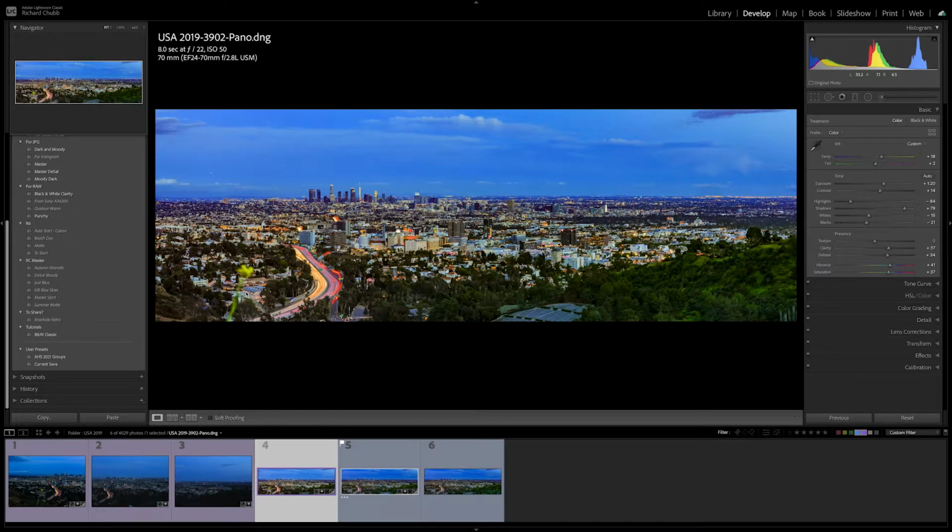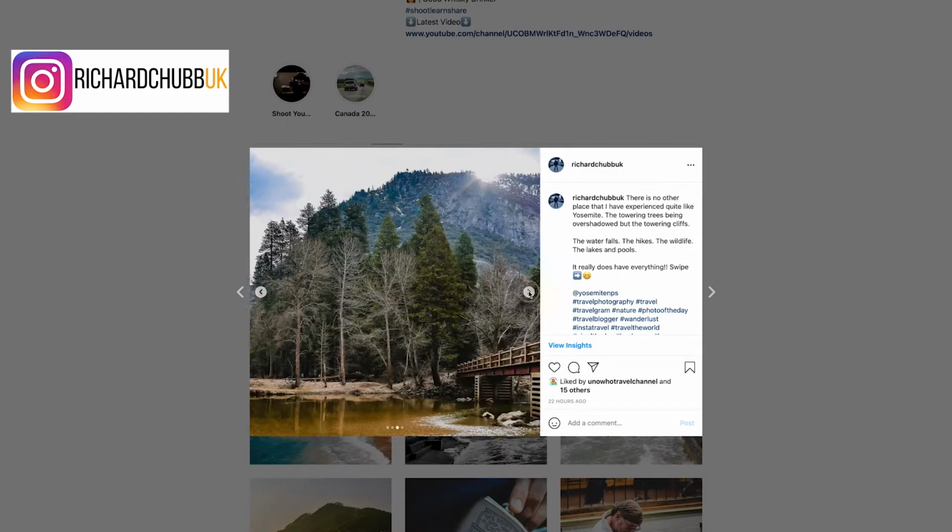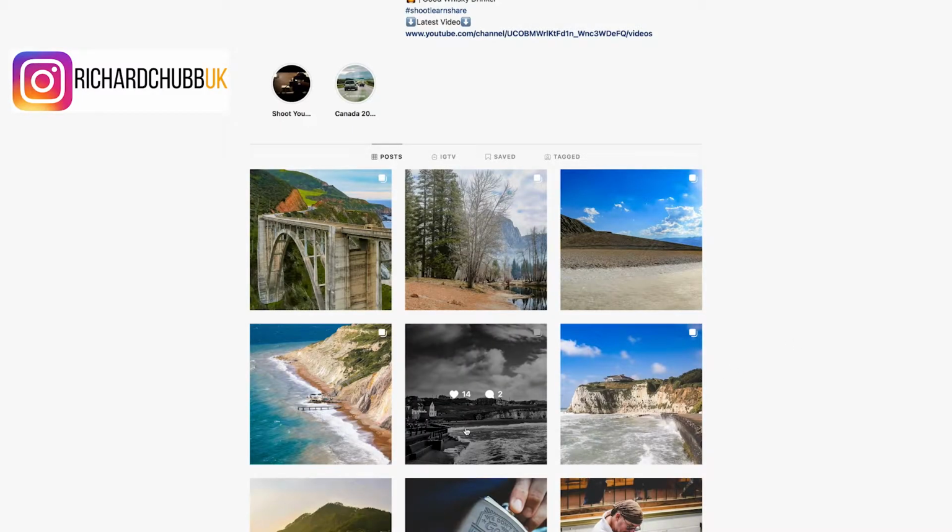Now the reason I decided to revisit this shot was because I wanted to post some panoramas to Instagram. I'm going on a bit of an Instagram panoramic kick at the moment. I don't know why. I just found some old photos in the archive.